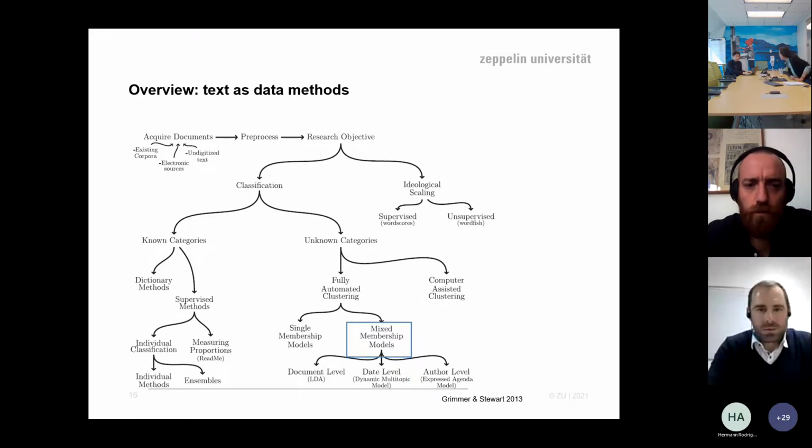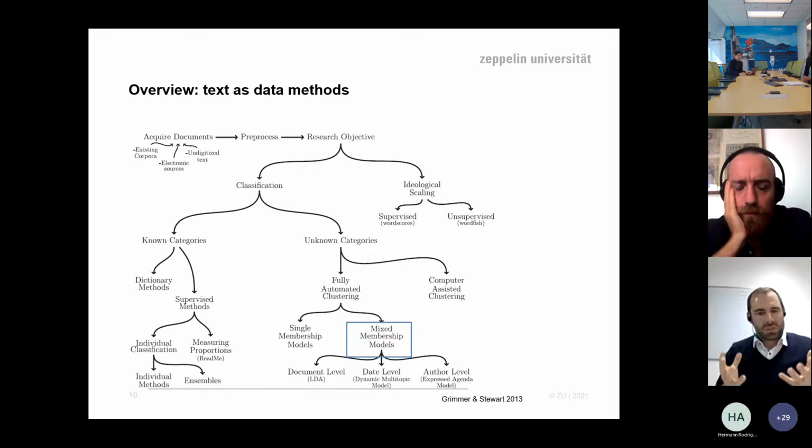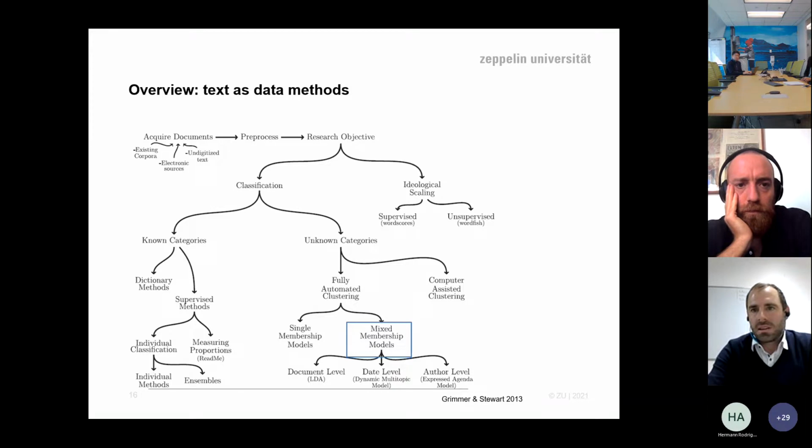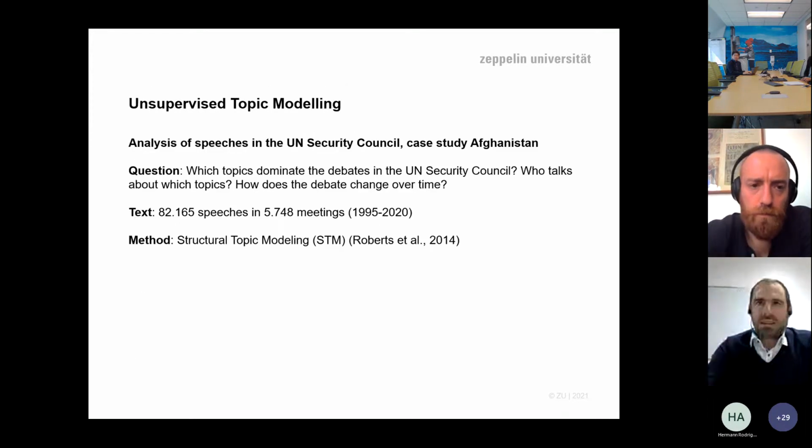the unknown categories. And this is what Paul referred to a couple of times as topic modeling. So we applied that method as well. In the more technical language, this is called mixed membership models. But what they actually do is they also count term frequencies, and from the correlations in the term frequencies, they identify larger categories or topics in that case.